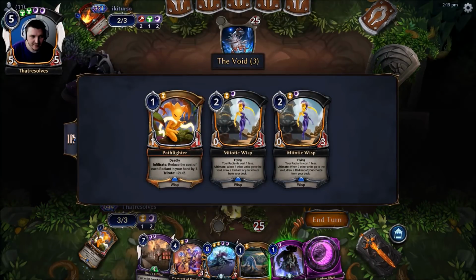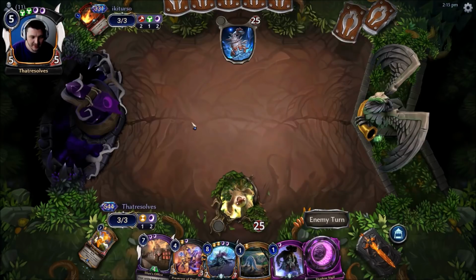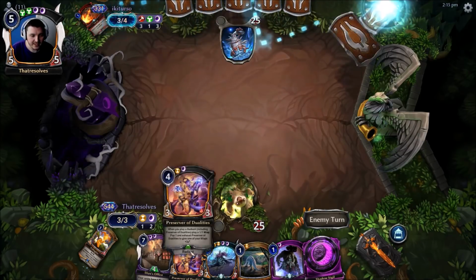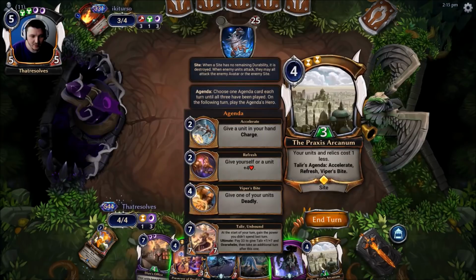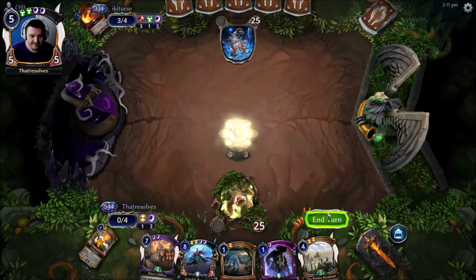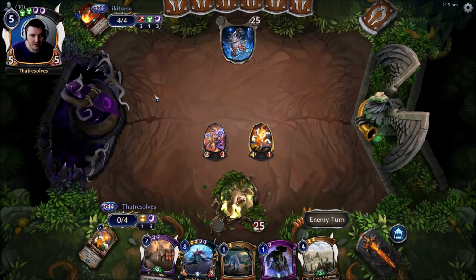Distribute's turned on here. I think I might just get the Mitotic Wisp, but I think I'm okay to pass for now. We're just going to make Preserver Dualities. Hopefully that's sort of good enough for now, just 2 bodies. Okay, so actually don't. Well, we can't play our Praxis Arcanum. I was going to play Praxis Arcanum then. Well, we can't. So, opponent could slay this, could torch this, like, whatever.